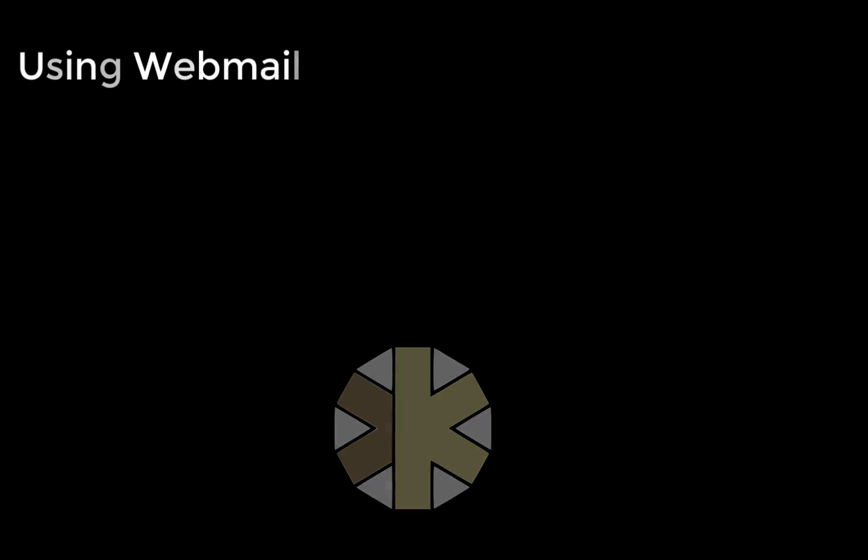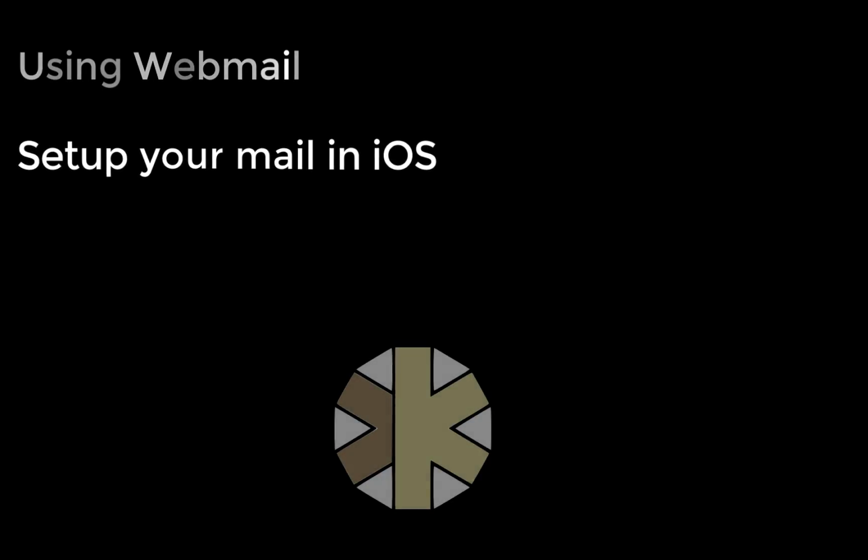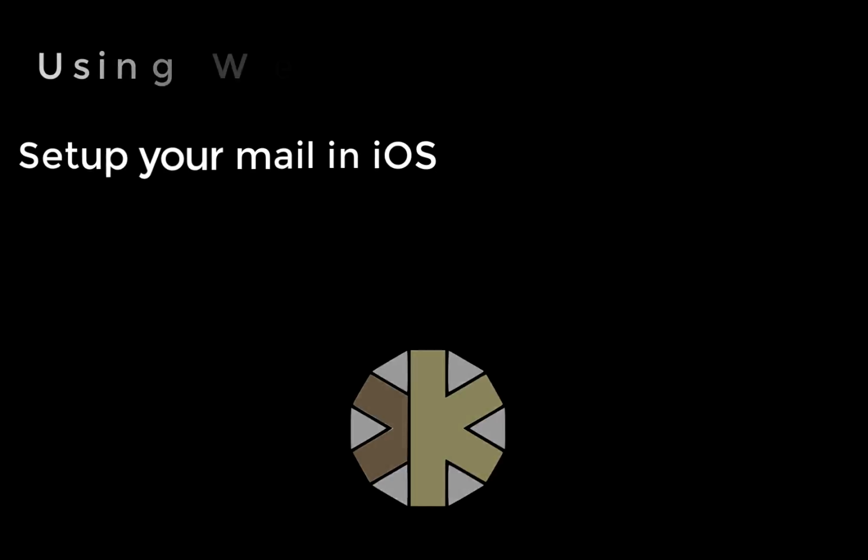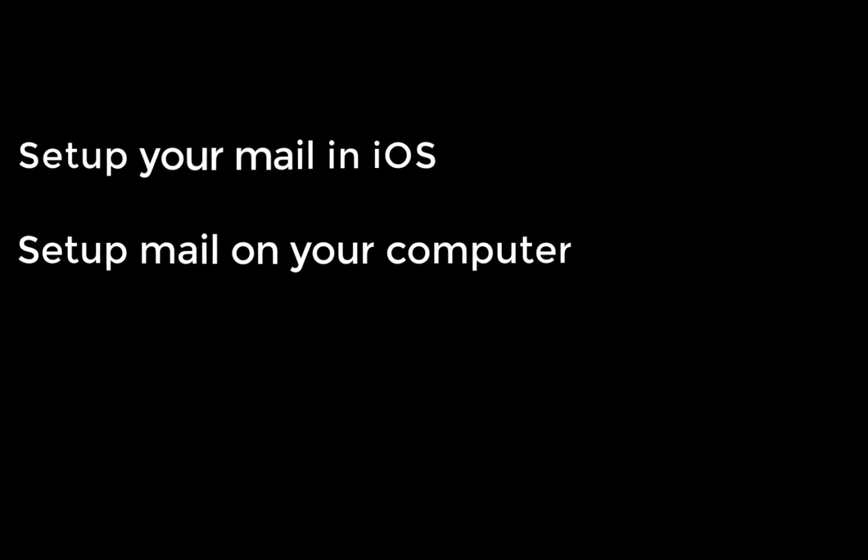An important part of being a team member here is using email to communicate with your colleagues. In this video, we'll show you how to access your email from any browser on the World Wide Web. We'll also show you how to set up an email client on your iPhone. Finally, we'll demonstrate how to set up your email on a client on a typical laptop or home computer.